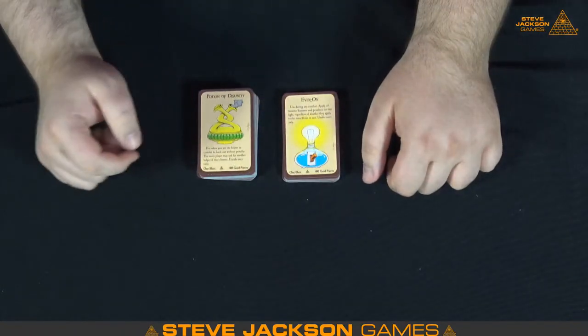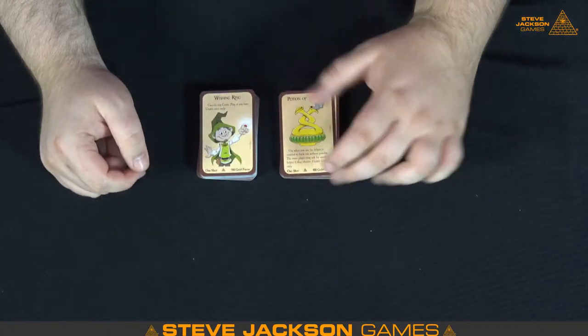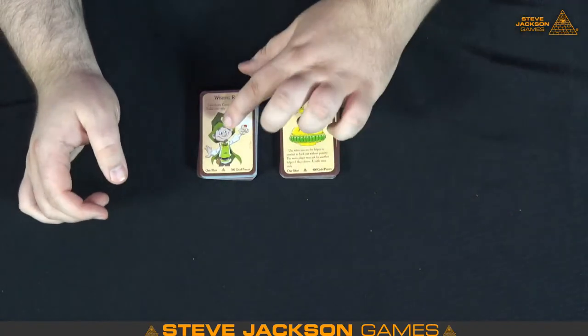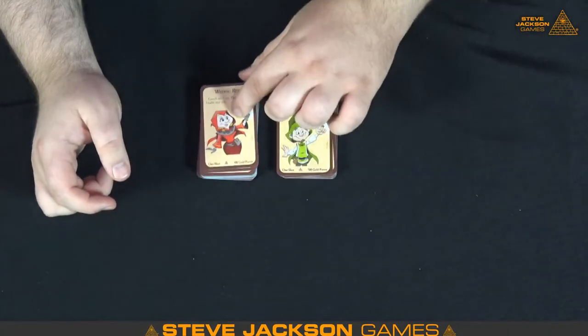Disunity. Okay, that's why I couldn't read that word. Potion of Disunity. Okay. Oh, Wishing Rings are back. Again, most Munchkin sets got Wishing Rings in them. It's cool. They're like members of the party.